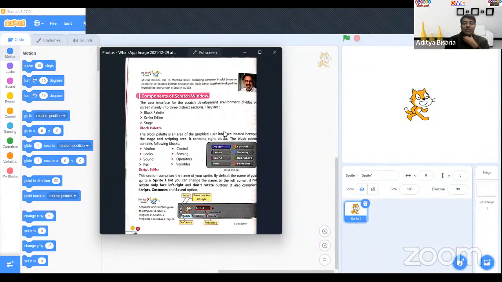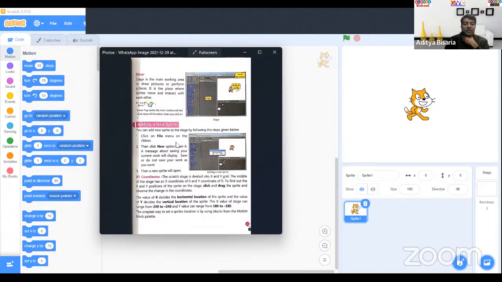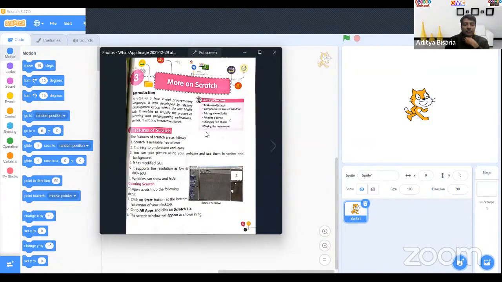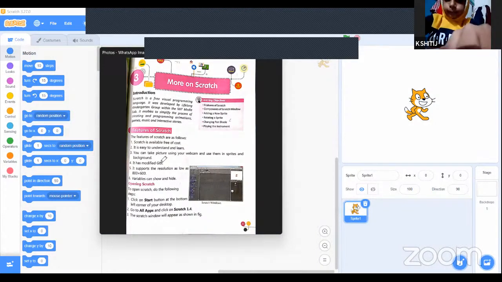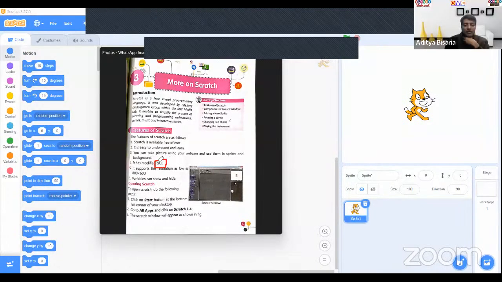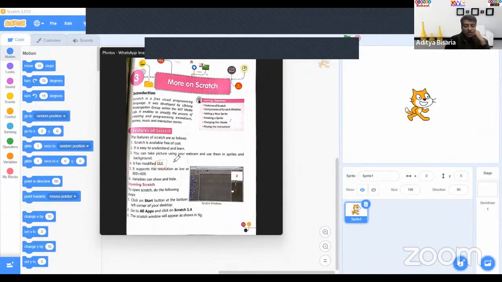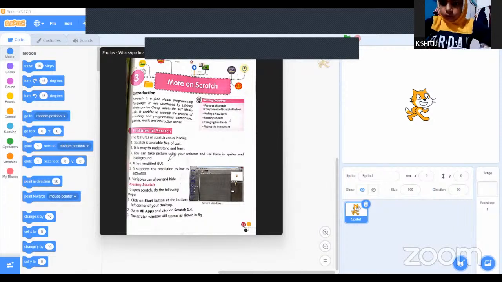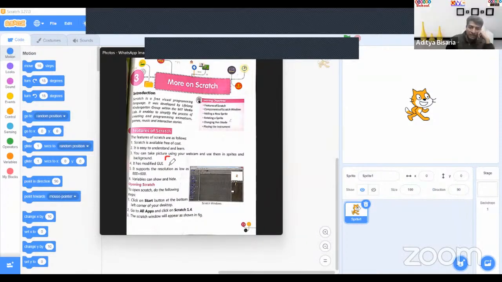So you have read GUI. See, you had read GUI here. So what does GUI stand for? Graphical user interface.